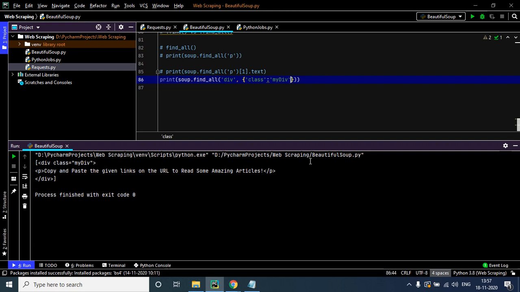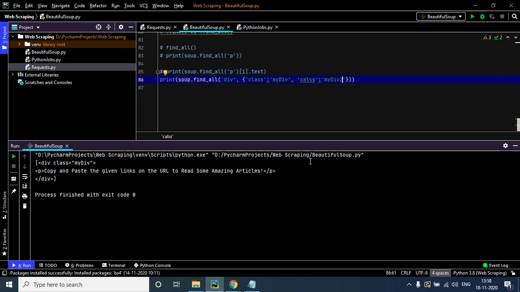So in that case, since this is a dictionary, you can once again define the name of the second attribute using class as the key and then the name of the second class that was defined within the HTML document or within the div tag. So I hope that was clear. This won't work for us because there's no my div2 in our case, but do not worry, we will surely have a look at a more complex example in the later half of this course where everything will be clear to you.